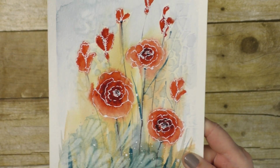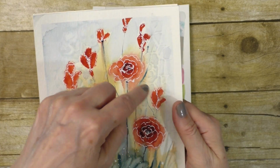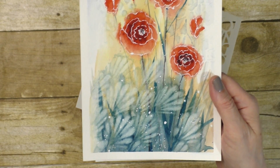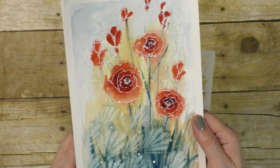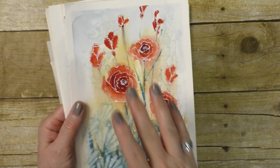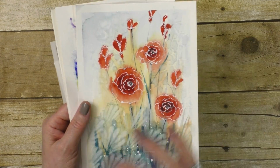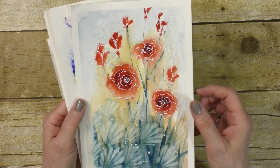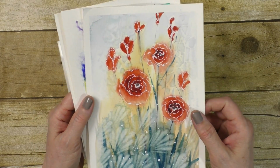Here, I'm going to show you instead of explaining. So I used a stencil and I added color with the baby white through the stencil, and I lifted some of the colors here at the bottom with this one here. Okay, and then I added white outlines. That also does not work for me, but again, this is all experimenting and figuring out ways to incorporate my style in a repair job. I call this a repair job. So some things worked and some things don't, but that's okay, it's part of the game.